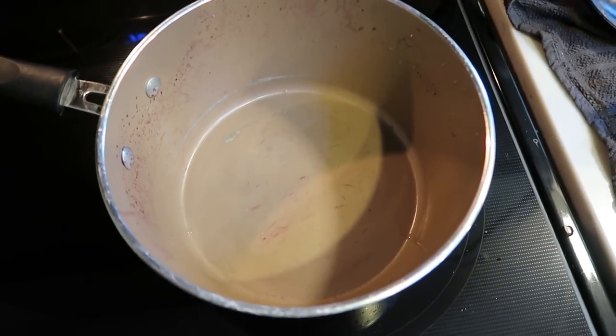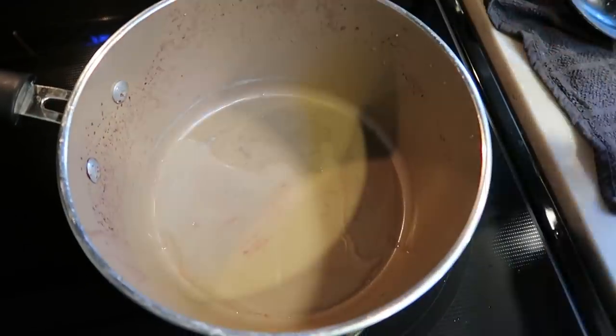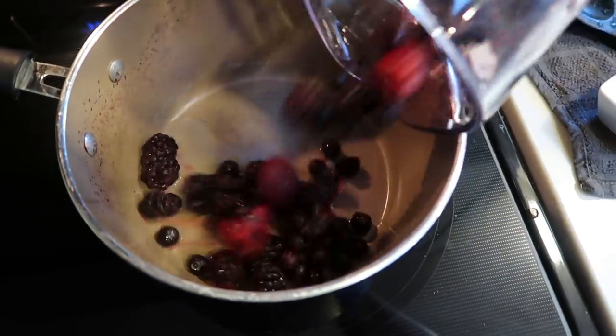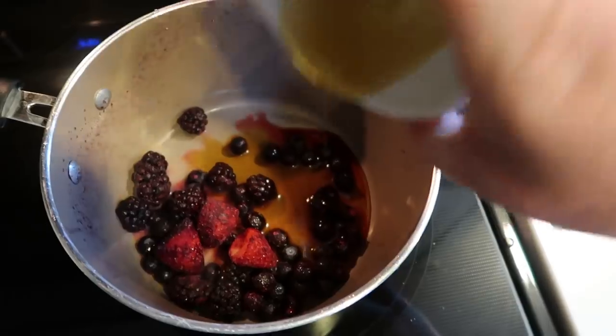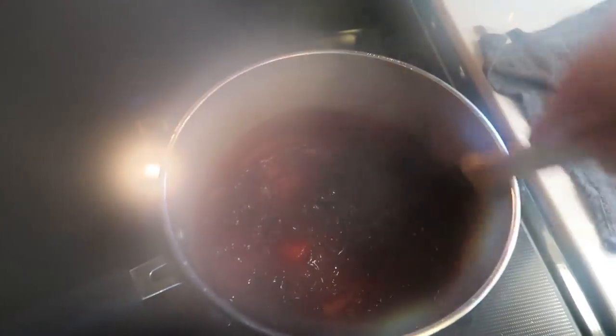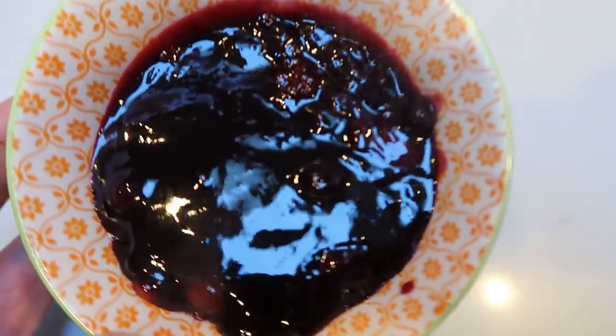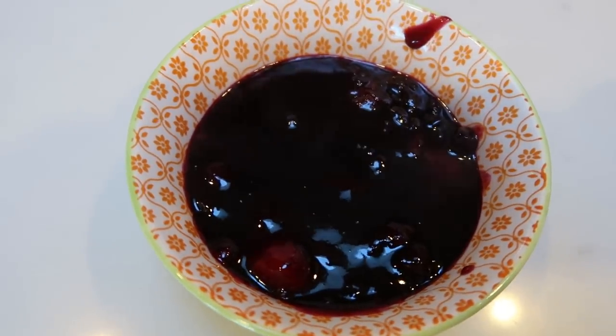So we're not dirtying dishes — I'm going to use the same pan. Add one teaspoon of lemon juice, the other half of the berries, maple syrup measured on the food scale, and three tablespoons of water. Get this coming to a boil. Once at a boil, I mixed my tapioca starch with about a tablespoon of water and added that in — you can see it's already starting to thicken up. Reduce heat and let it get nice and thick. This is our berry sauce.